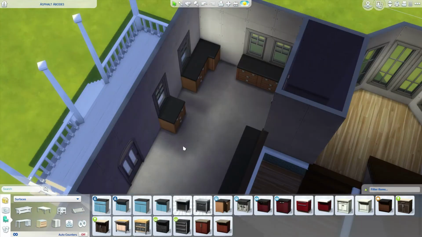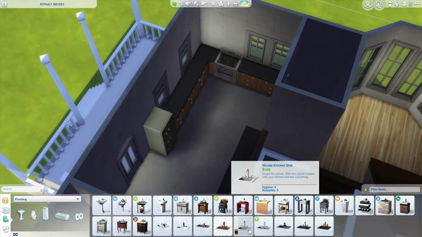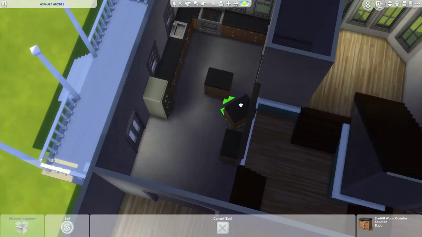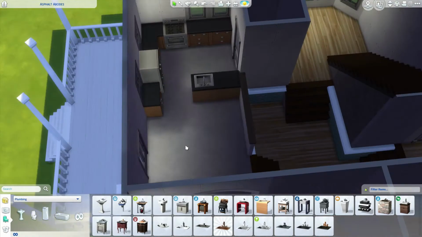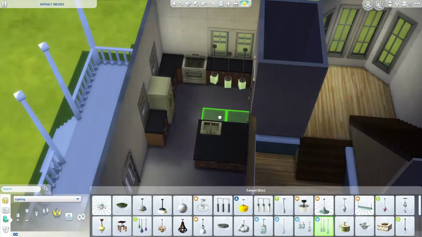It would be so much better if when you did that inside the lot or inside the build, it would just be like a normal wall. A normal wall. That's all I ask. Just a normal basic wall. Why does it have to have the foundation there?